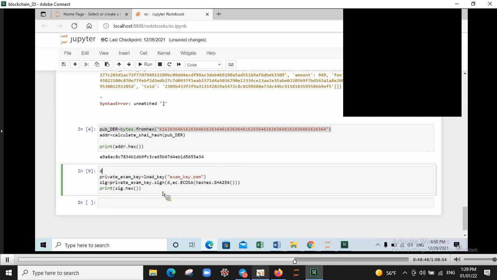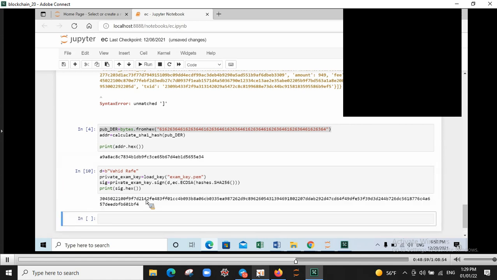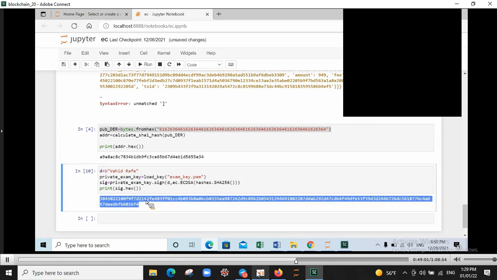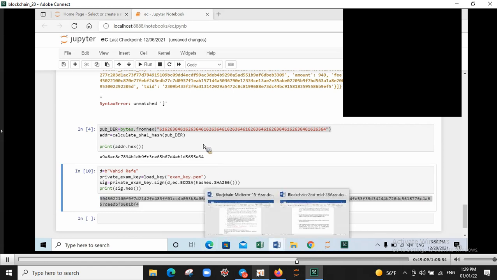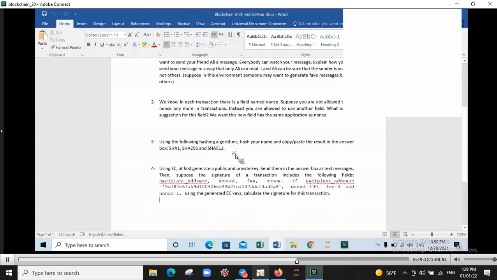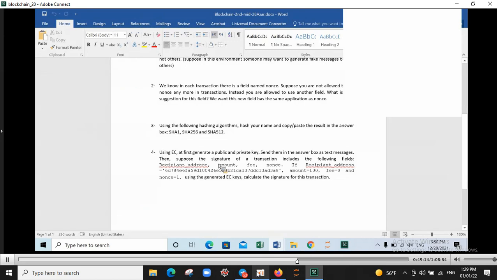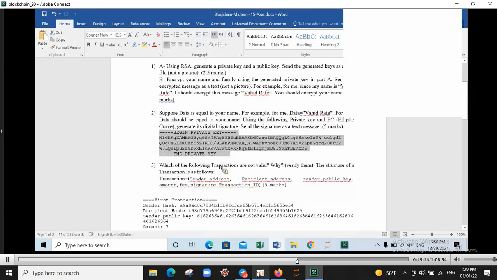D is my data, so D will be my name as the question asks, and that's it. This is the digital signature, this is the output. So this is the answer of this question.